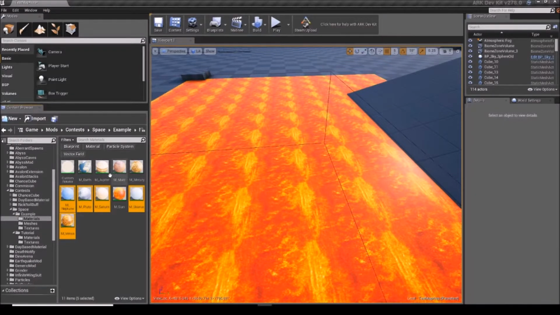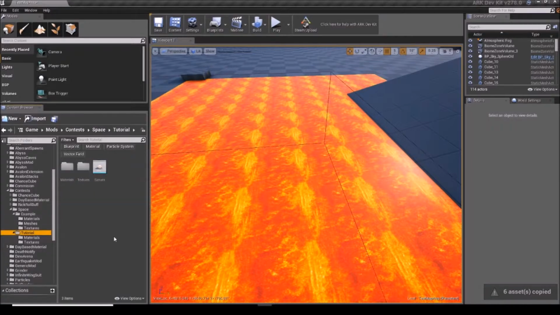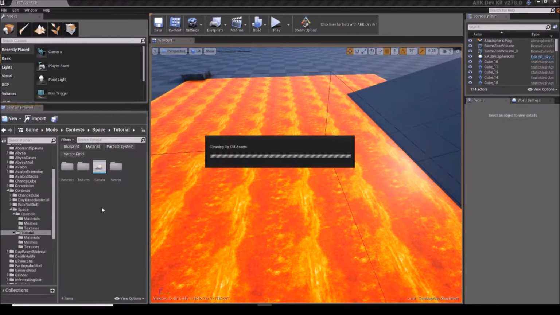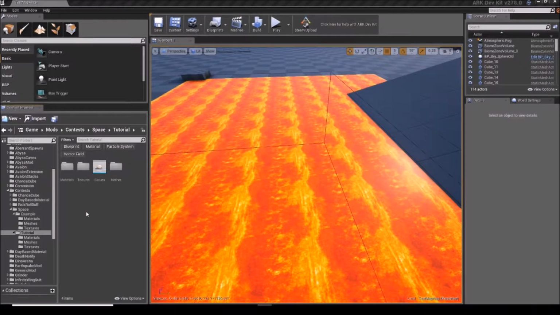Since I've already shown you how to actually make each of these, I'm just going to copy them over. I'm probably not going to use all these just because it's kind of repetitive and I don't really want to be condescending by doing the same thing over and over again. I just have to do it a couple times, and you can go back in the video if you really don't understand it.